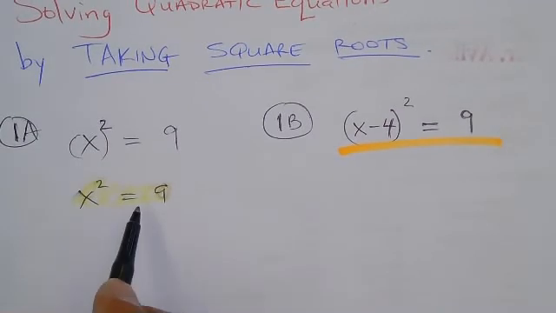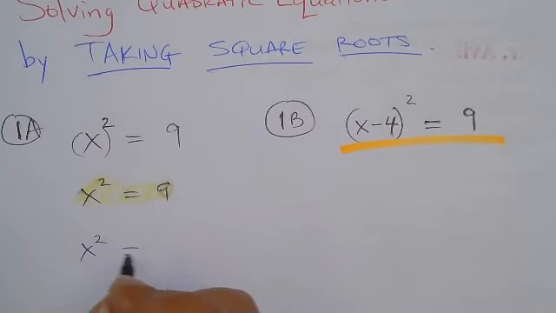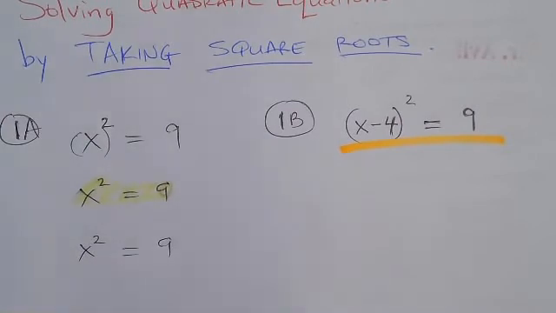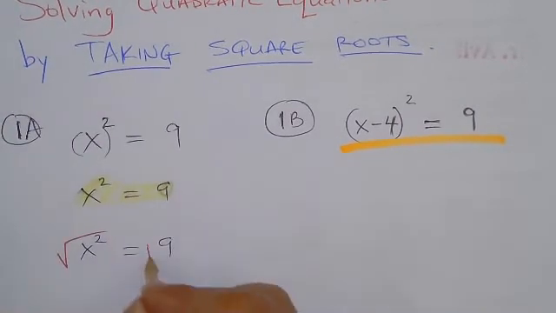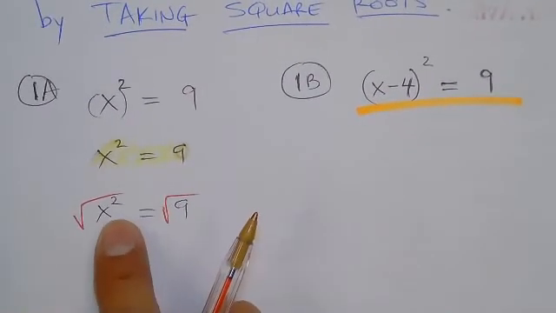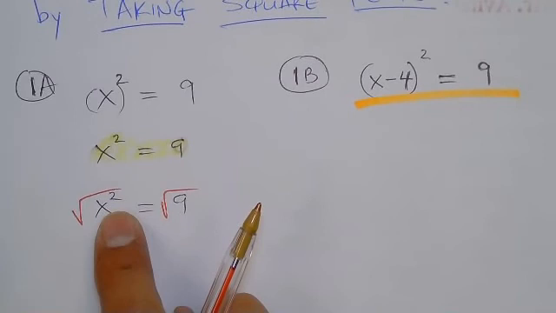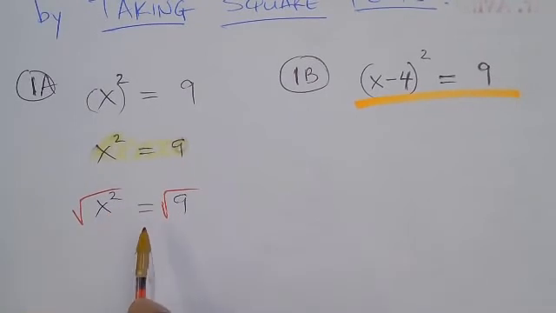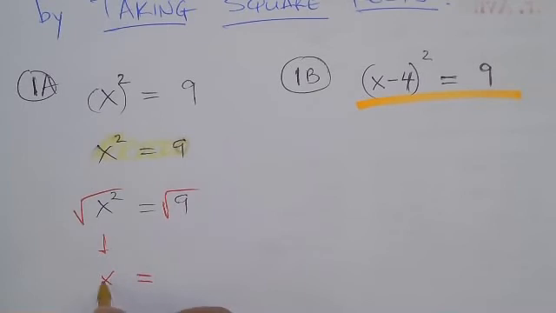So is the squared alone on this side and the number on this side? Yeah, we can go ahead and take the square root, right? Well, this one's easy. I take the square root and I take the square root. What's the point of taking the square root? Because that's the way to undo the square, right? And just get the x by itself. So this is like yesterday. This one should be so easy. This is going to give you x equals what?